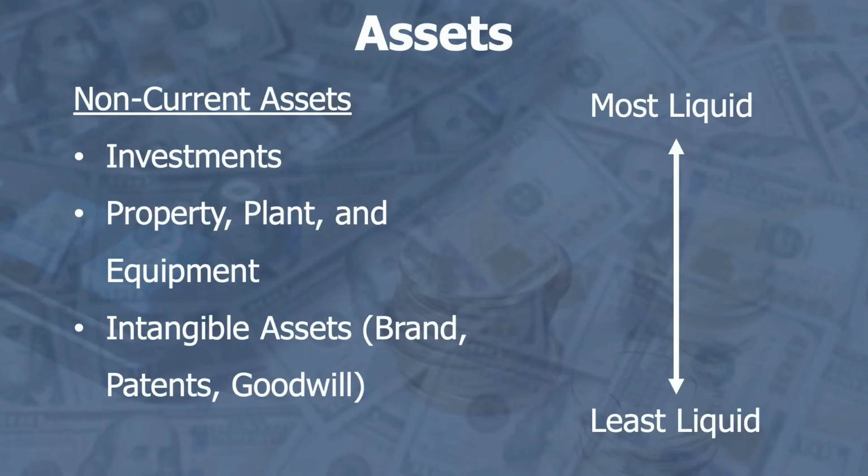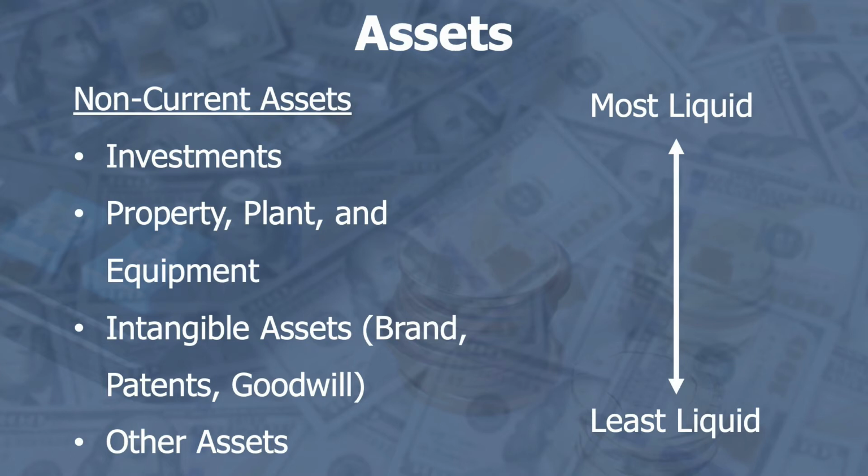Now goodwill is a kind of strange one, but what it actually is: if a company acquires another company for a greater price than its net asset value, then the difference between that is considered the goodwill. If I'm the CEO of a company and the fair price of the company I'm buying is say $50 million, but I buy the company for $100 million, then I've got $50 million of goodwill because maybe I'm paying for the brand or the patents of the other company there, and that is shown as the 50 million on the balance sheet.